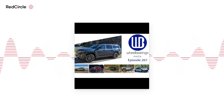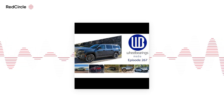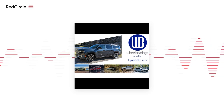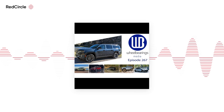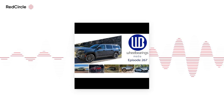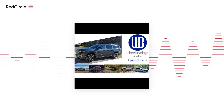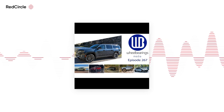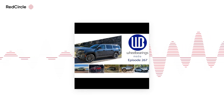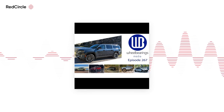I'm guessing that the number of trucks they'll deliver to Pepsi in December, assuming they hit that date, will be in the low single digits. It's not going to be a whole fleet of trucks. I also do not believe it will have 500 miles of range, because if you do the math, and as an engineer, I sometimes do the math, that's what engineers do. You're going to need somewhere around 15,000 pounds worth of batteries at a minimum to hit 500 miles of range. Yep. Which also diminishes the amount of load that you can carry.